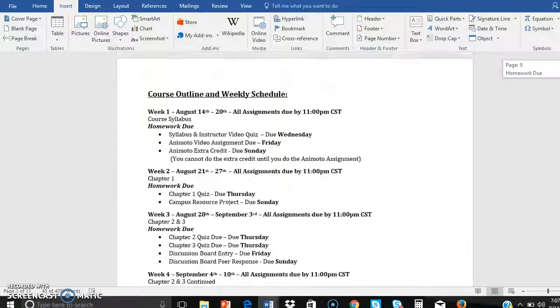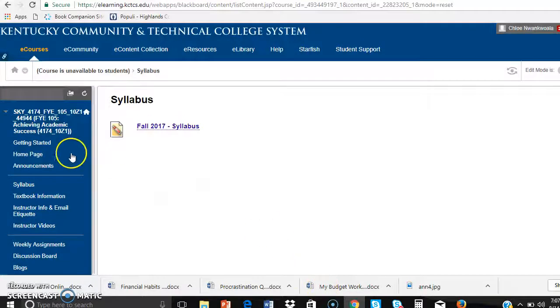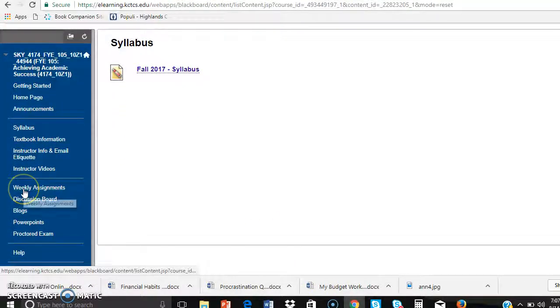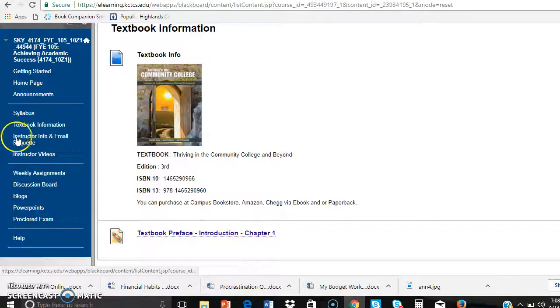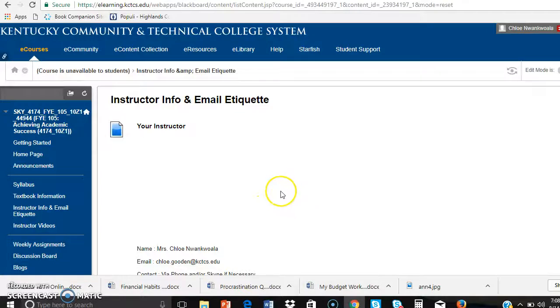Towards the bottom, you will see that there is a course outline and weekly schedule. So if I was a student in the class, I would definitely print this out to help you stay with the course and as far as the calendar. But also within here, you'll see that I have every week what you do, but I'll go over that in a minute. So this is the textbook that you need to get for the course. And like I said, I do have, I believe, the introduction and chapter 1 available if you do not have your book yet, to hopefully help you out for the first week or so of class.